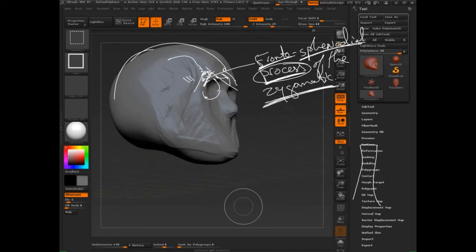So sphenoidal bone here, frontal bone here, and the zygomatic, which is what I was just about to draw right there. So the zygomatic is in here. It's a bony extension that connects to the frontal bone on one side, and on the other side connects to the sphenoidal bone, another part of the cranium. Pretty crazy, huh? It's a paragraph just in that label.